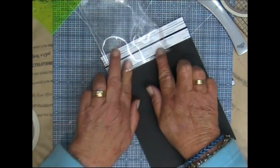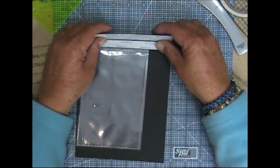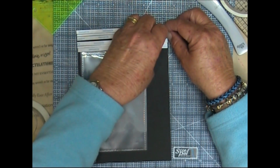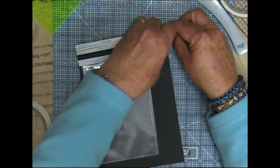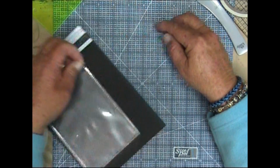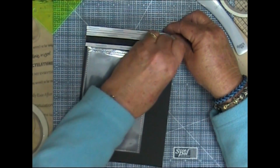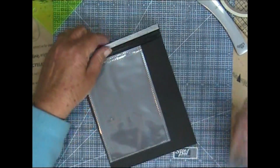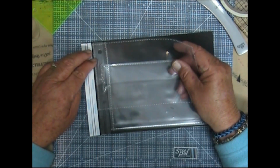And there's the slot for the photo there that you can get to quite easily. Okay, that one's done, and now we can do the next one. So remove your tape backing from your next section, and let's hope the other one's not as crooked. Okay, position down. Now I'm going to have this over this side now.